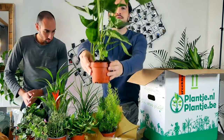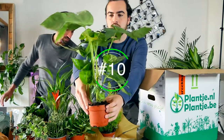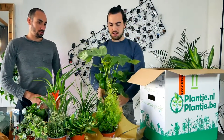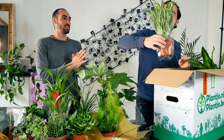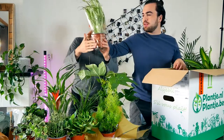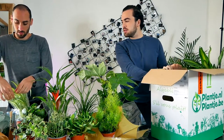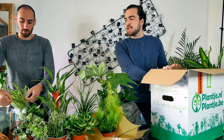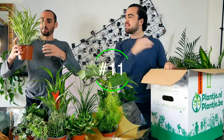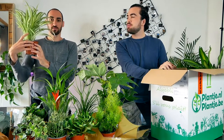That looks really pretty. We should keep it on that plastic so we know what it is. Yeah, because it's a Japonica. It's slightly of a different spider, a lighter one. It's not a spider plant. And we propagate spider plants as well, so we're going to have a lot of spider plants to give away soon. I like this one a lot. This is very upright. Nice. It's a pretty one.